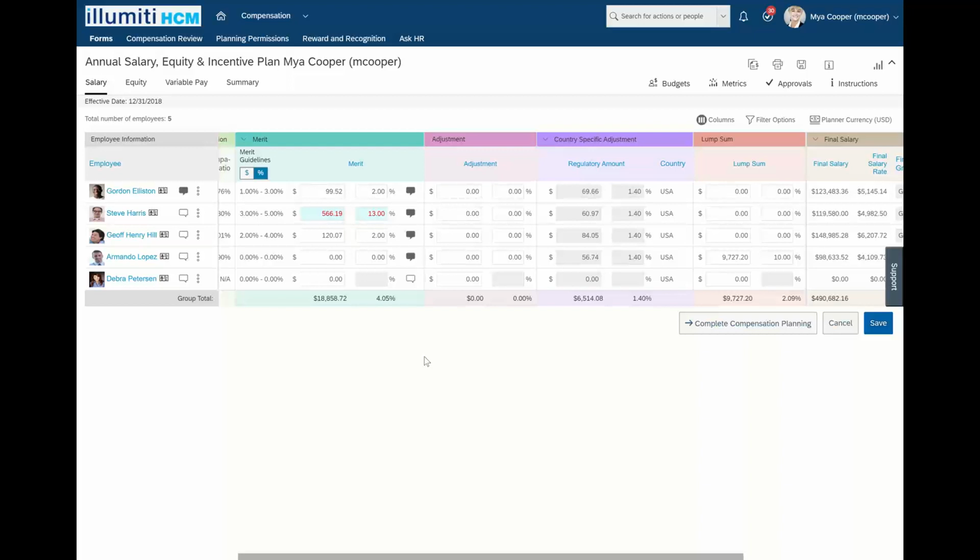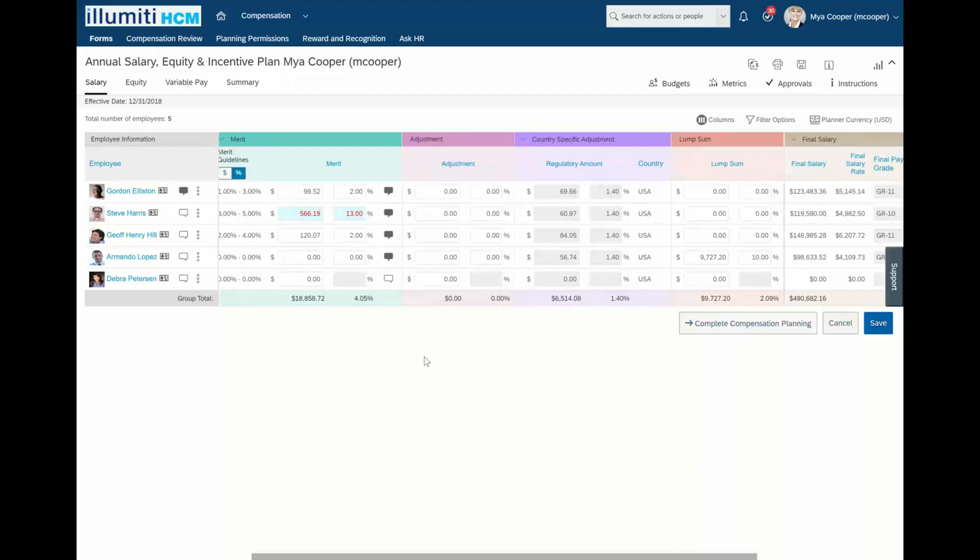Those of you who are currently doing compensation planning on spreadsheets, you probably, one, spend quite a bit of time preparing the sheets and sending them out. But when you receive them back and you're working to consolidate them, you're probably finding that managers added people onto the sheet who weren't eligible, or who made an entry outside of a guideline, or someone was supposed to be prorated and they weren't prorated. Because when you've got spreadsheets, you can kind of make your own rules around them. But here the rules are in place in the system, and you can enforce them to the extent that your plan requires.